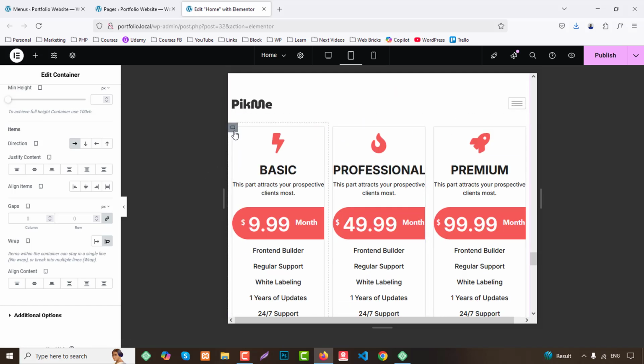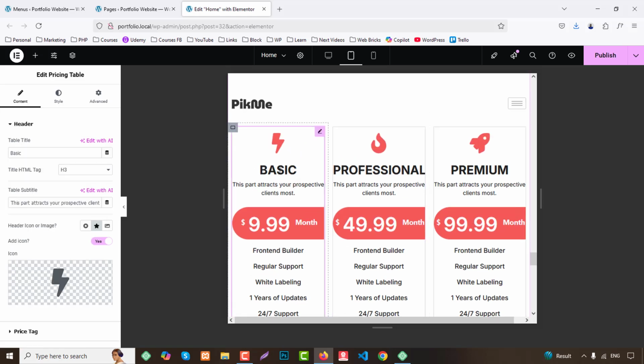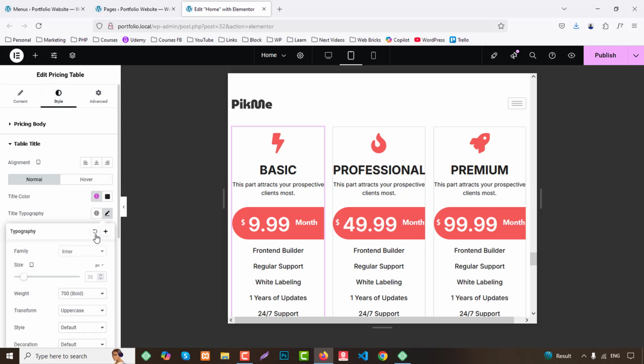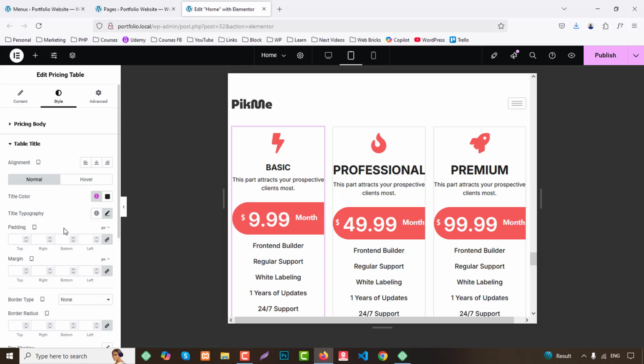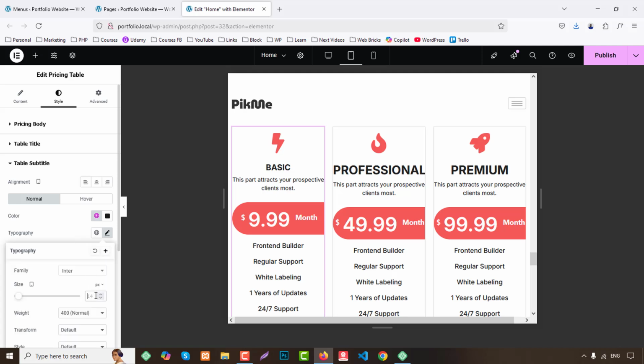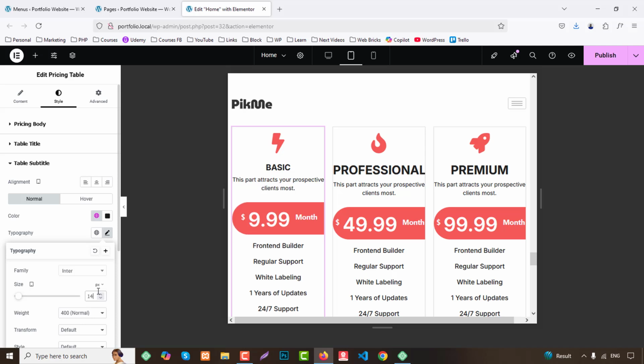Pricing, I think we can add like 100%. Actually not 100%, actually we have to decrease our size. Go to style, table title, we have size like 30, we can size 20 pixel. Now go to our subtitle, currently we can choose 10 pixel, 14.